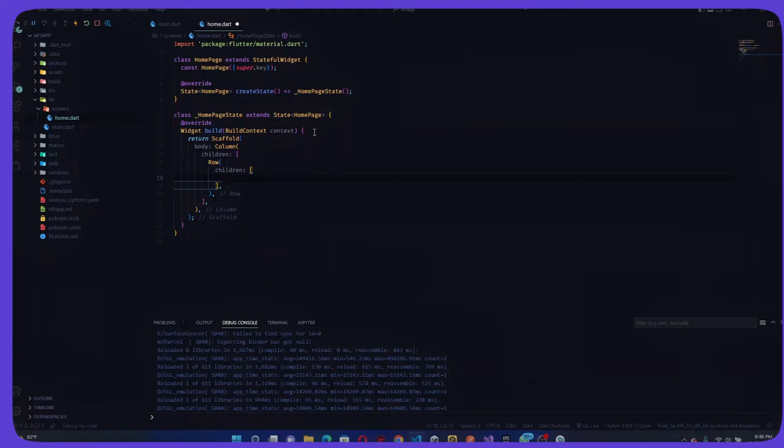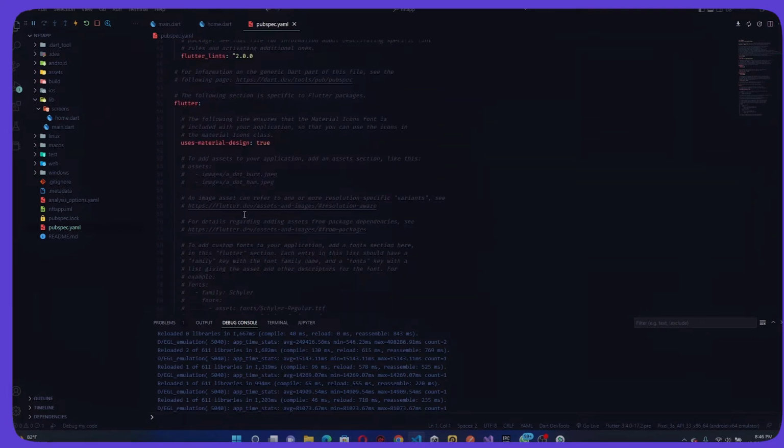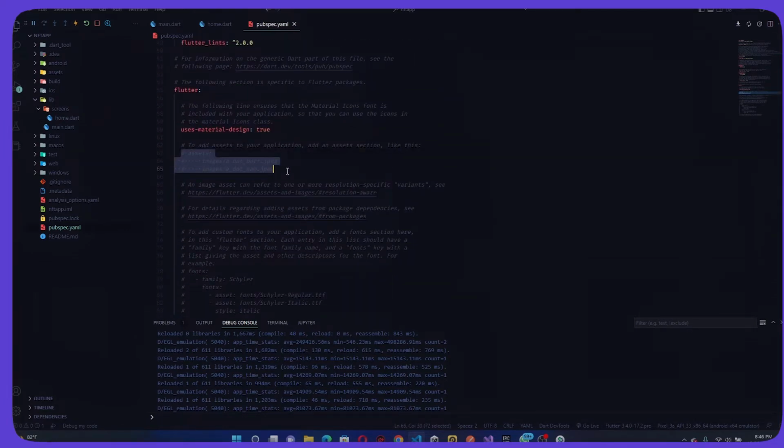So since we've done that, let's just go ahead and save this first. So let's go to our pubspec.yaml to set up our assets. So once you are here, you can go ahead and uncomment this. Once that has been uncommented, what you want to do is point to assets/ and then our file name, profile.png. So we can go and call profile.png. But I believe, let's add this inside a folder instead.